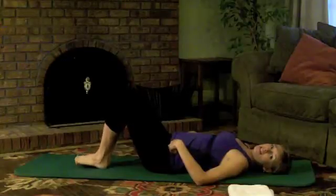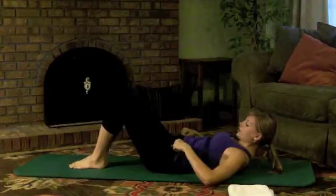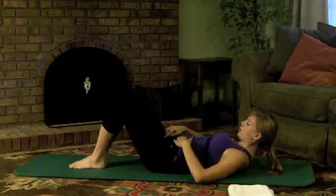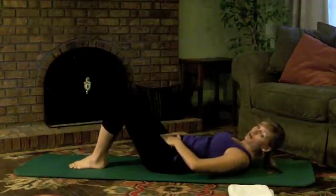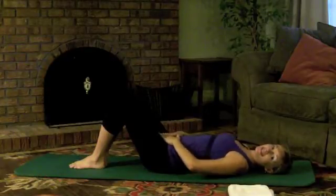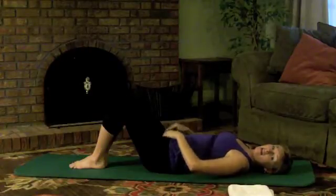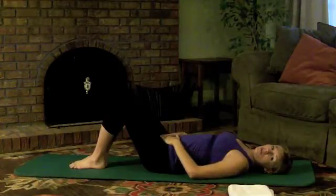So I'm going to have you bring your feet together today, and I want you to look down at your pelvis and make sure that your 2 hip bones and your pubic bone are level with one another. At this point, because you're early in the pregnancy, you should hopefully be able to still see those bones or feel them a little bit at least, and then we'll keep your pelvis neutral for this breathing exercise.